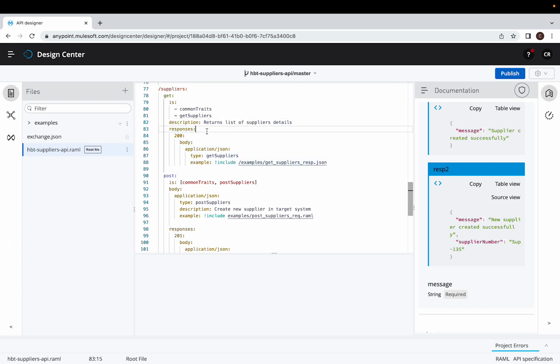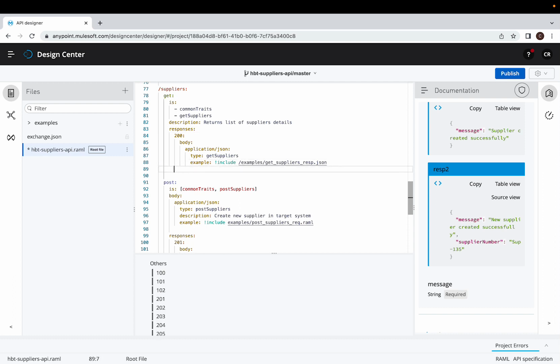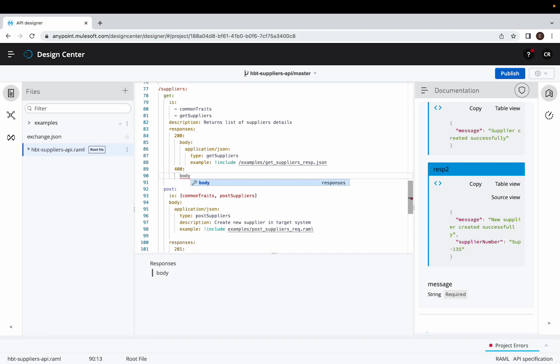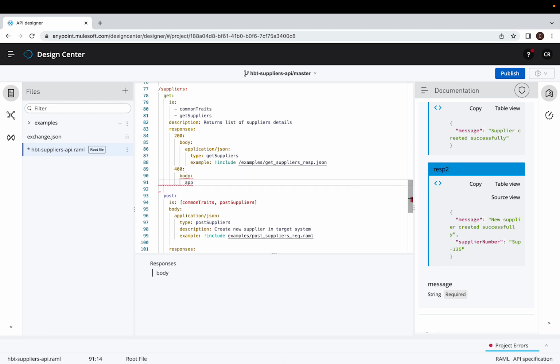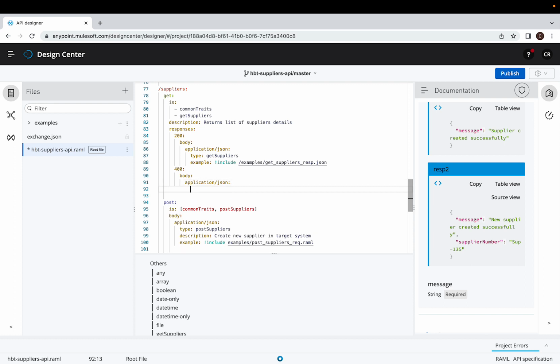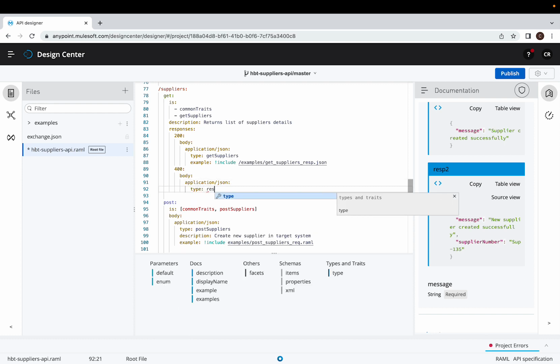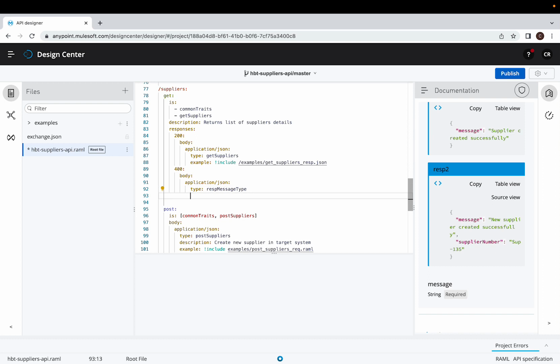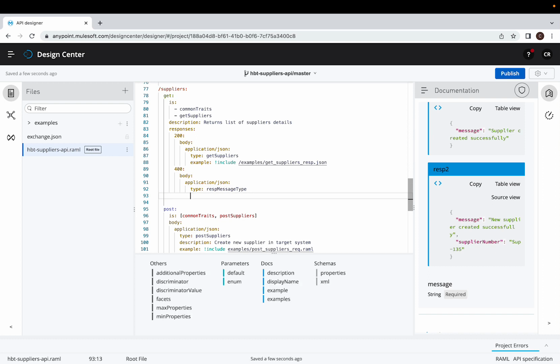So for example, I want to add one more response type here, 400, and 400 body application JSON. For 400 bad request, the type is the response message type. It will provide a message and value and example.